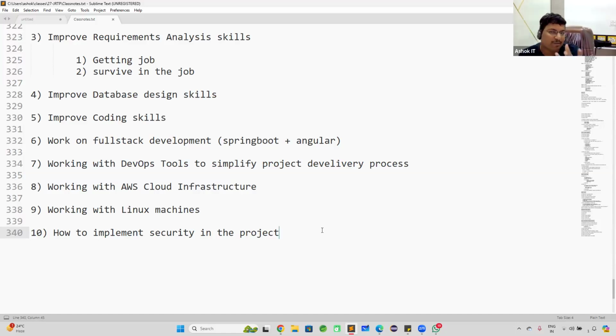So once these AWS cloud classes are completed, happily you can keep in the resume that I know AWS cloud. I can use AWS cloud to perform my project operations. I can host my application on the AWS cloud. I can map my application to the domain name by using that AWS cloud services. That confidence you are going to get from the AWS classes.